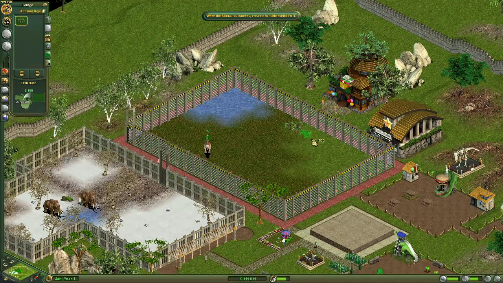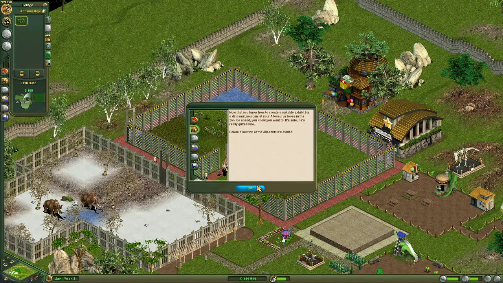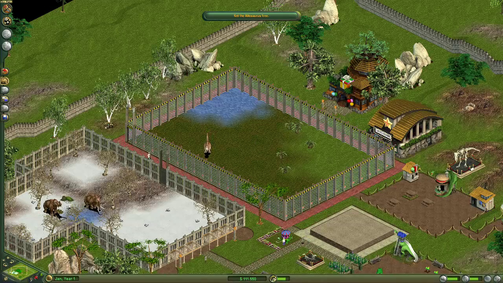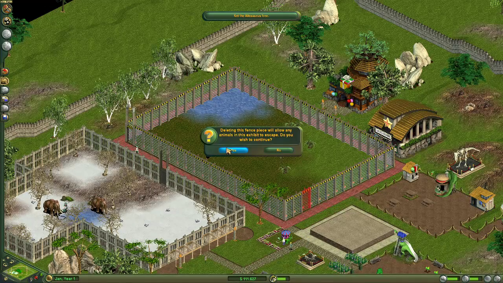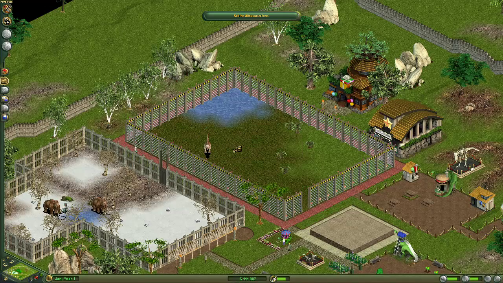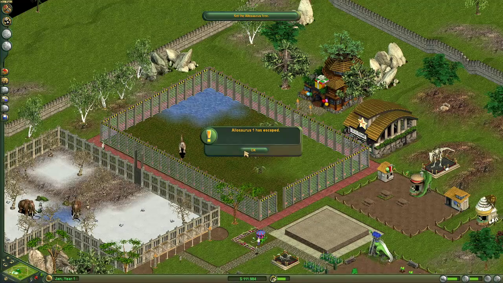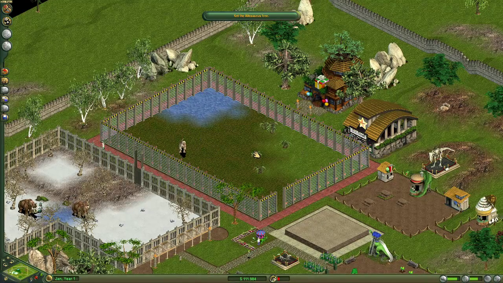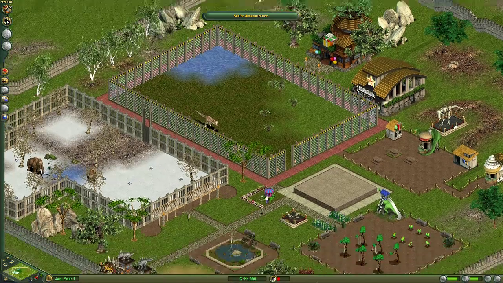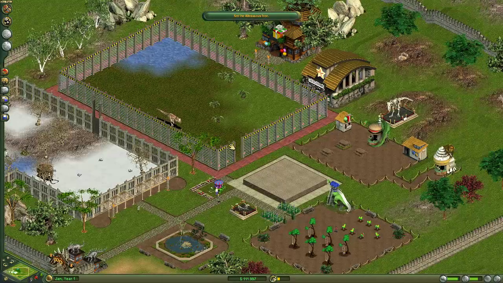Okay, so delete a section of the Allosaurus exhibit. This is the lions all over again. And now he has escaped.